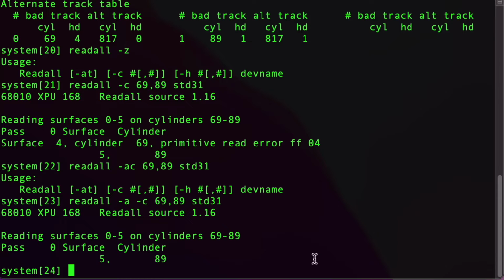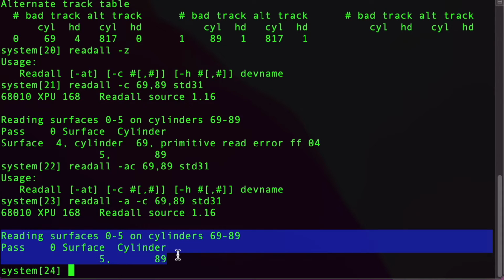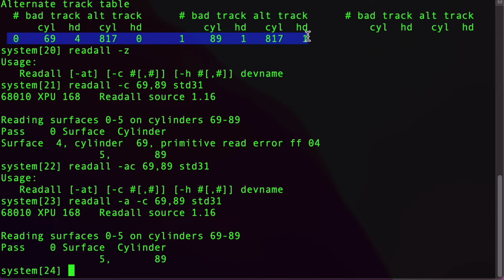So what have I just shown you? I've shown you that if we take the alternate track table into consideration, when I read from 69 to 89, I get 0 errors. And why is that? It's because the operating system is taking this table into consideration.